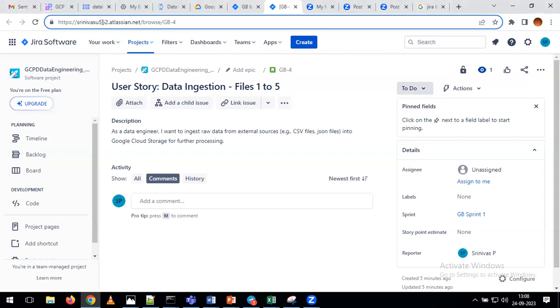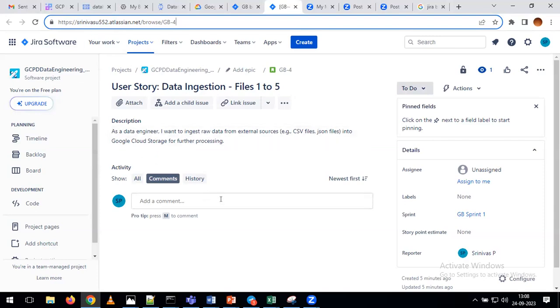Why do we have the URL name as Srinivas 552? Why is my name there, or why is your name there? Because as part of creating the Jira, we gave the Jira URL and there we gave the name. By using that name, it created the URL like this. That's the reason. In future, if you want to use the same URL, you have to save it, so please save it in the notepad or in the mail. With that, after 1 month or 2 months also, you can perform the practice on top of your Jira.